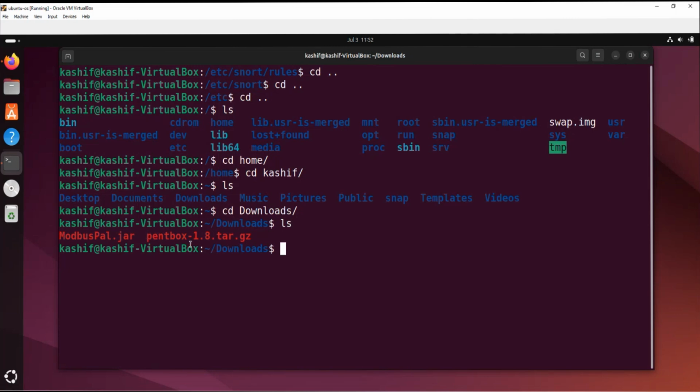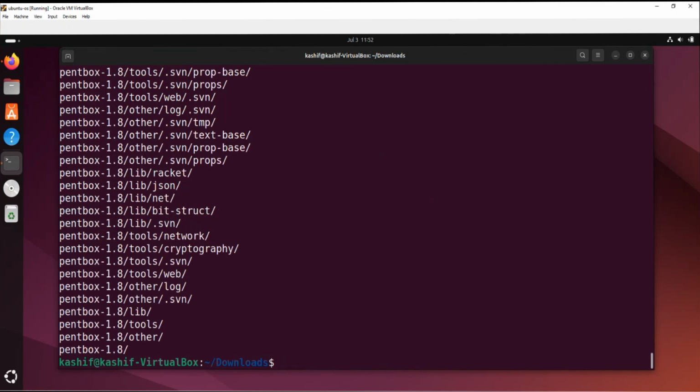First of all, I will unzip this folder. Okay, perfect.